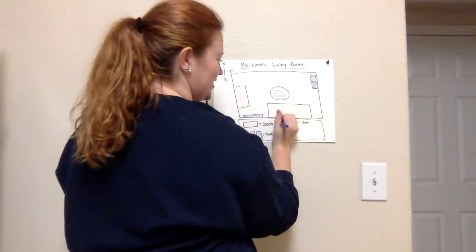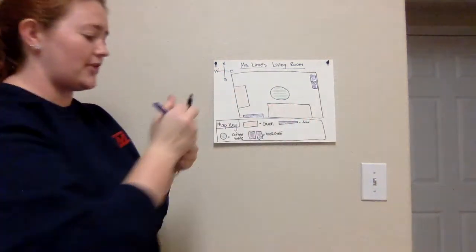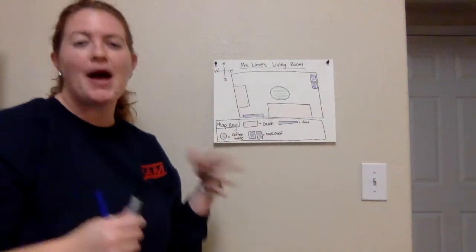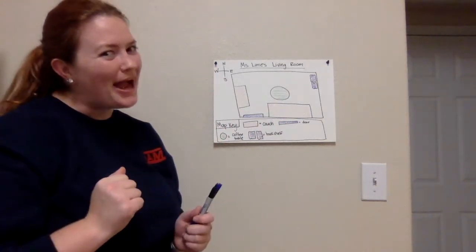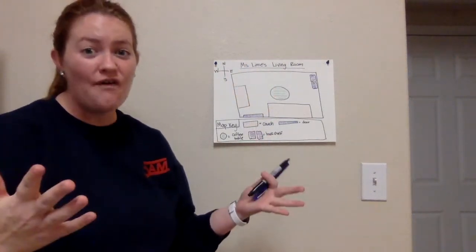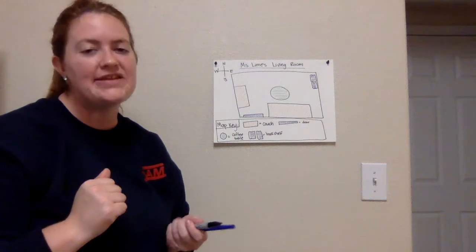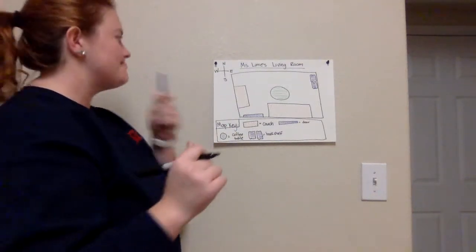Ooh, my map is really starting to get full. Can you kind of have a picture in your head now? Oh, that's Miss Lime's living room, right? So I'm making a map of what it looks like. Oh, you know what? North of my coffee table, I have another shelf that holds my TV. So I'm just going to call it my TV shelf.